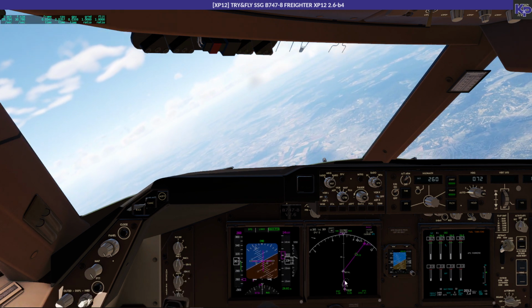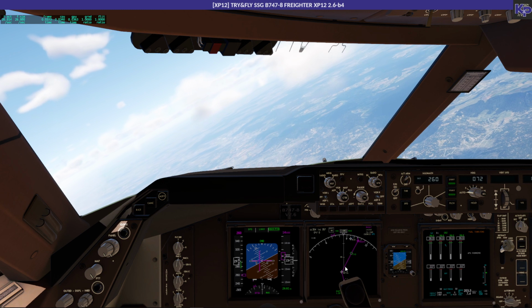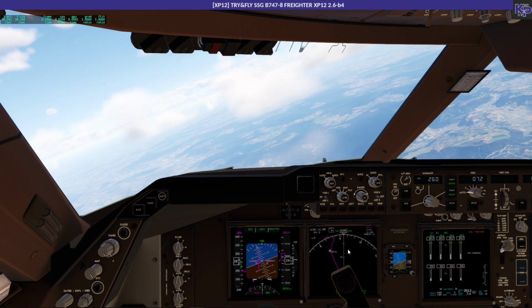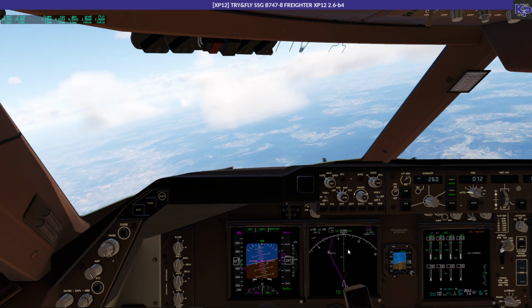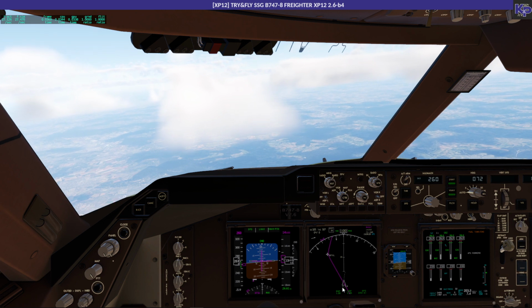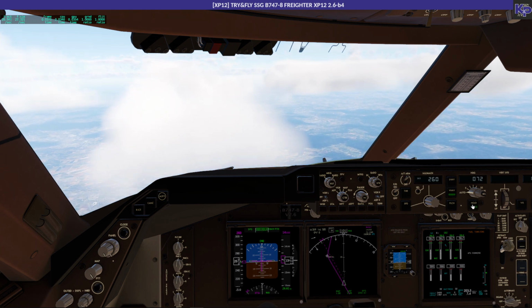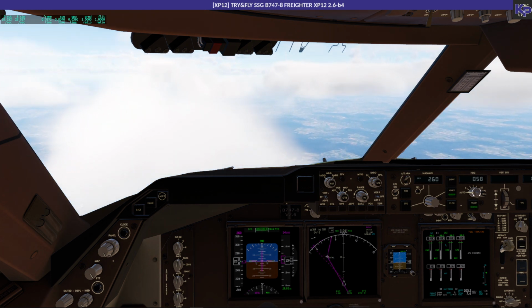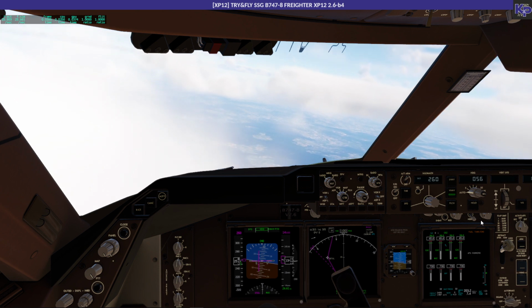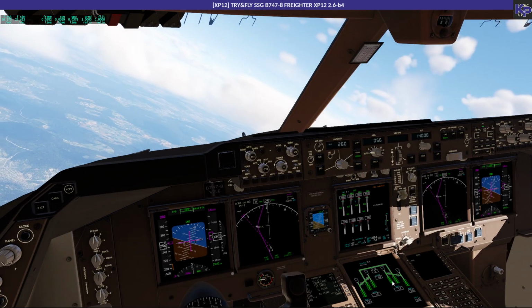And oh, look at this. Far too early. We are still several miles from Abtal, and it has cut short. That's a no-go. So SSG, please, you have to have a look at this. That's not okay. It's not supposed to do that. Not that far away from Abtal. I mean, we're talking 10 miles, right? So I'm going to use heading mode and bring it back on course, because if you're flying with VATSIM, that's not okay.